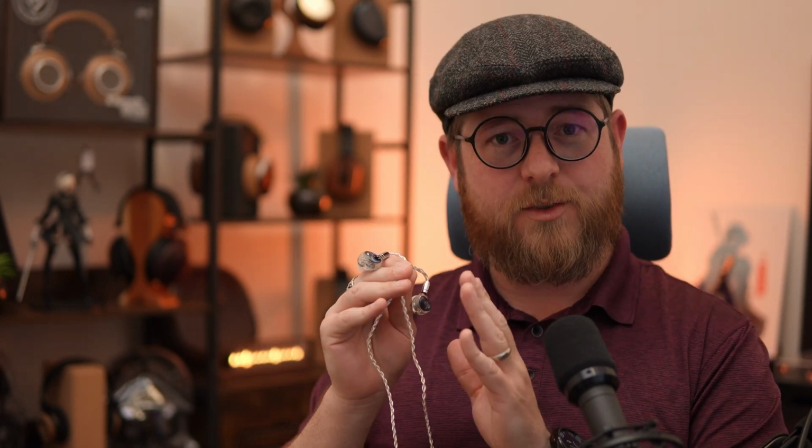So that extra high kick I was missing from the Plutus beast, I am actually getting here with the PhoenixCall. Soundstage, I'm not confused about with the Phoenix. Their soundstage is great. It's pretty expansive. It's not gigantic, but it's a good medium amount of soundstage. Significantly more soundstage than you get on the Plutus beast. So Plutus beasts, I guess, are a little bit more focused.